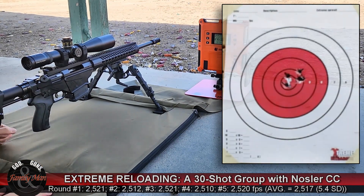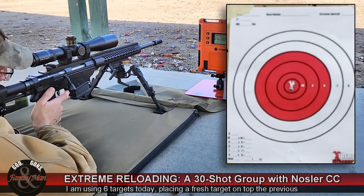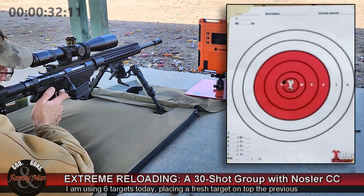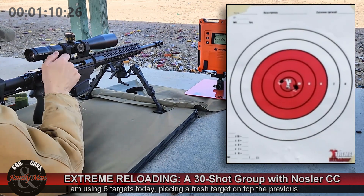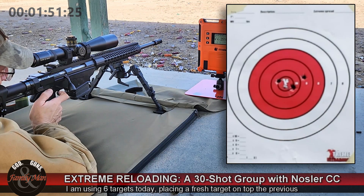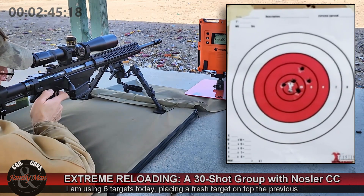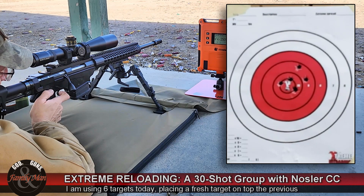String number 2 gives me an MOA of 0.96 — sub-MOA, but just barely. 50 points on the bullseye target with 2 in the X. Now this load uses Lapua brass and RL15 powder at 42.9 grains, with CCI-BR2 large rifle bench rest primers. Neck tension on these rounds is about three thousandths of an inch, and my cartridge base to OGI for all rounds is set very precisely to 2.212 inches — proven to be the optimum for this particular bullet. Both previous strings had a very good single-digit standard deviation of muzzle velocities.